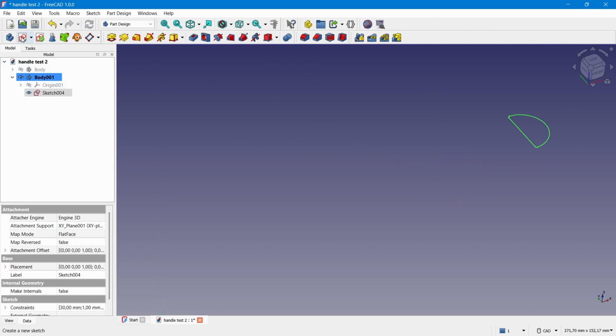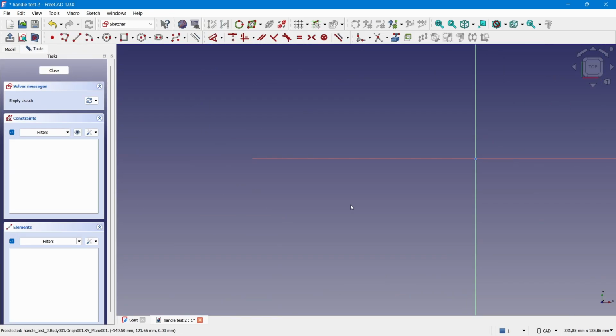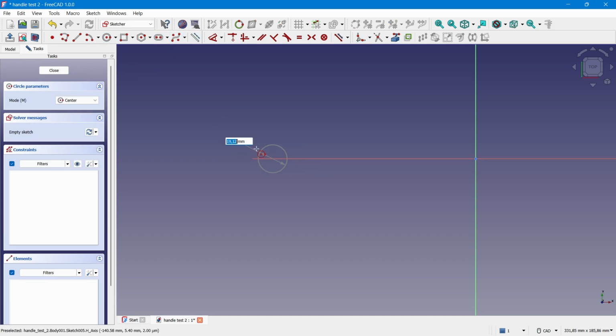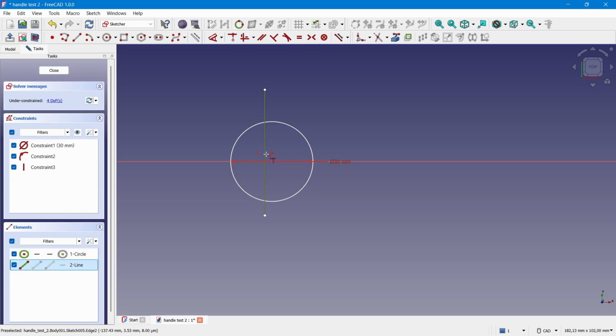And let's do another sketch here on the other side. I could use the mirror function, but sometimes I expect modifications, so I like to separate these two sketches. So again, a circle here, 30 millimeters. I go through that circle with a line, bring that line perpendicular to the center of the circle, and then I trim away what I do not need.